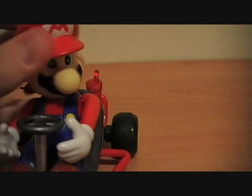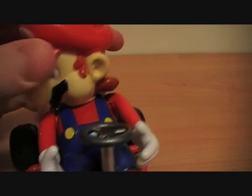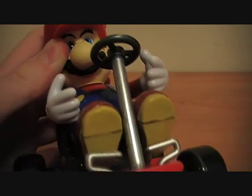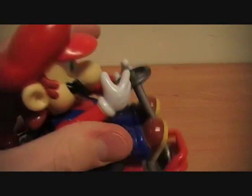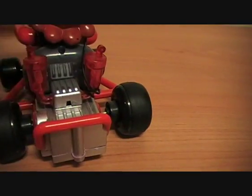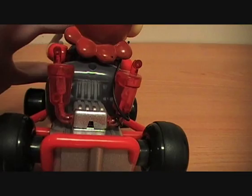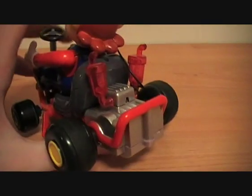It is from the video game Mario Kart Wii. His head moves sideways. Looks pretty much like Mario. Arms move. These little engine things light up with red lights when it moves.